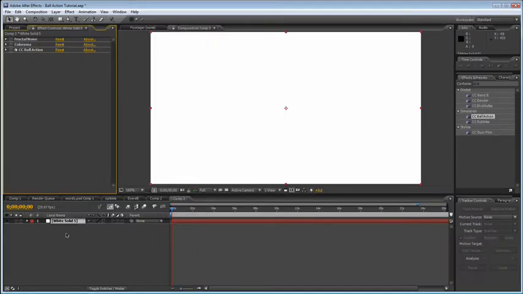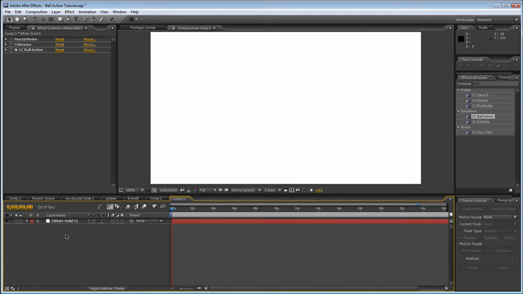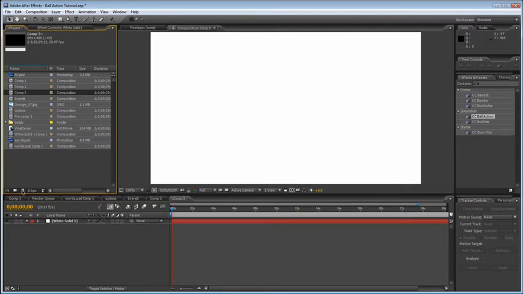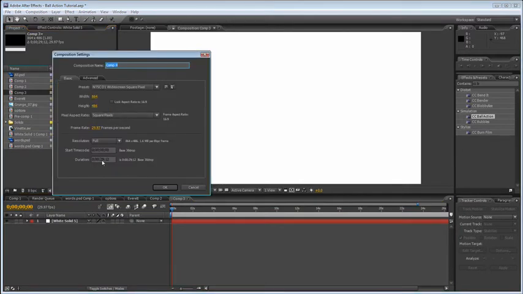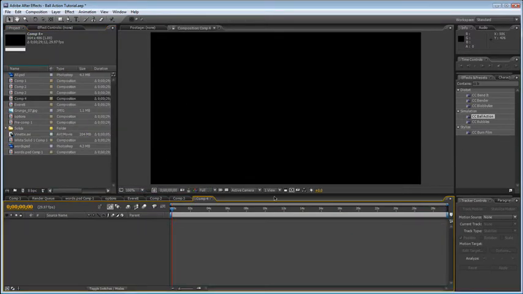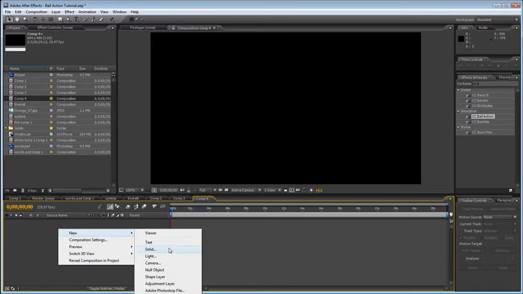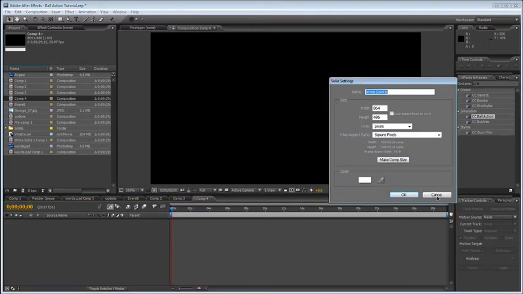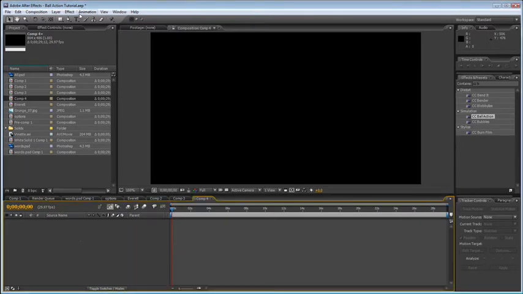Let's talk a little bit right here. Here's what we got going on. Well, let's just do this. We got a new composition, right? Project, composition, and square pixels. You create whatever size comp you want. I'm going to leave that one up to you. But you do have to create a new solid. No, you don't. I lied. Let's not even do that. This is such a great effect that you don't even have to create a new solid.